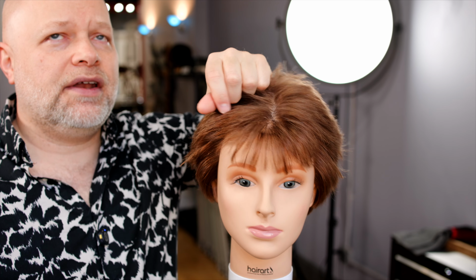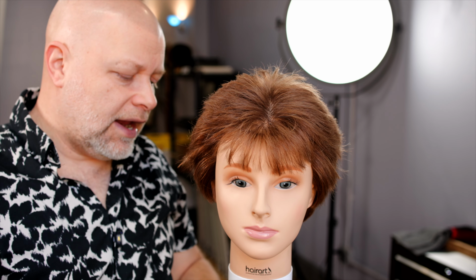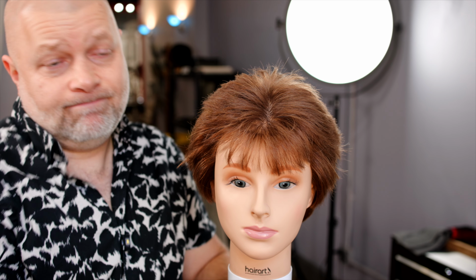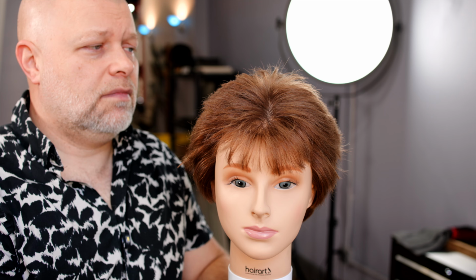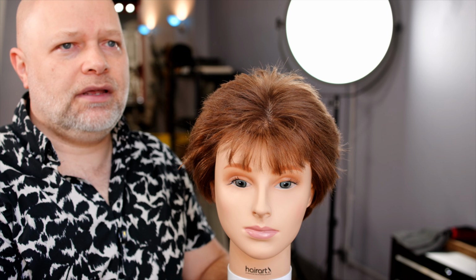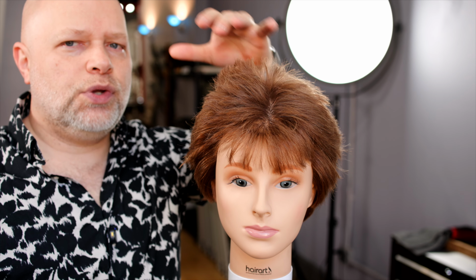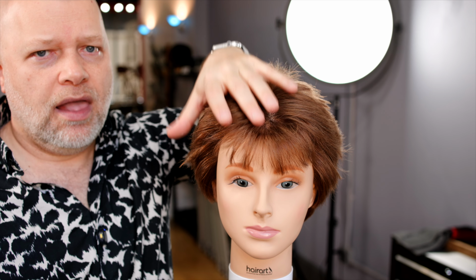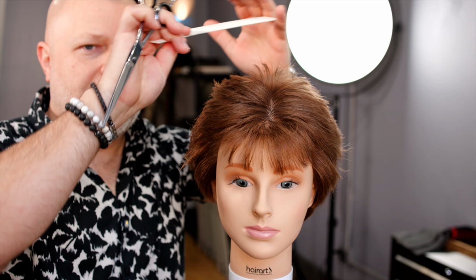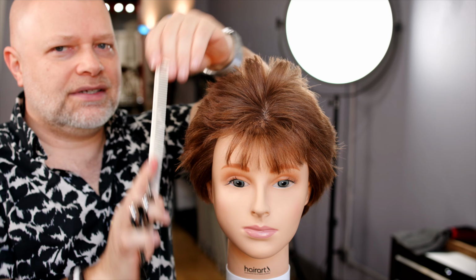The last time I cut hair, I was charging $150 for a haircut. I've retired from seeing clients. If I were to start cutting hair today, again, I would charge $300 for a women's haircut and $150 for a men's haircut. That's me, right? I'd rather have 2 people in a day pay me $300 than 14 paying me $40, whatever the math is. So it comes down to, if you want to have that confidence to charge more because the work is going to speak for itself, then you need to learn all of these things when it comes to haircutting and shapes.